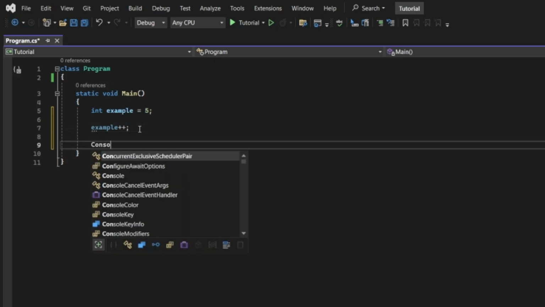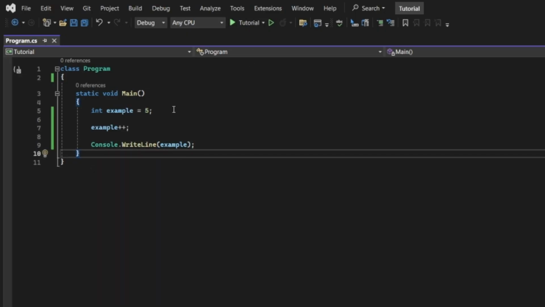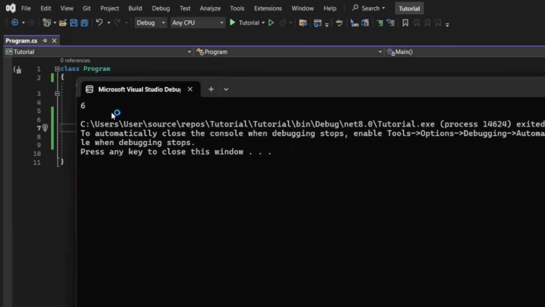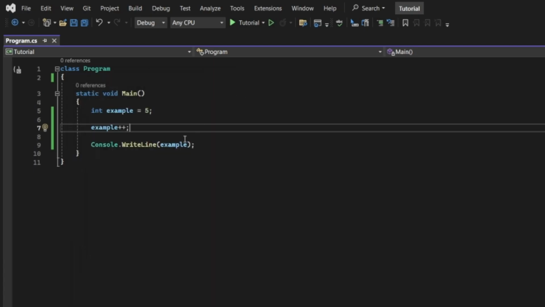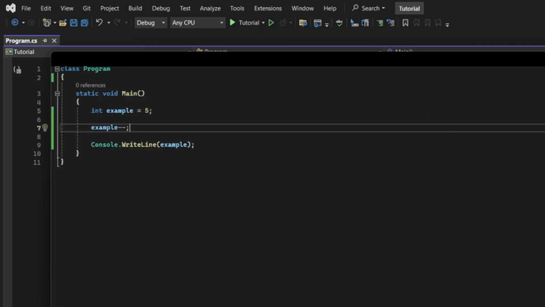So now if we say Console.WriteLine(example) and run the program, it should be equal to 6, because we set it equal to 5, and this plus plus just says add 1 to example, and there you are, it's 6. Nice and simple. And you can also do minus minus. We're setting it equal to 5, and minus minus literally takes away 1, so we should end up with 4, and there you have it, that is 4.